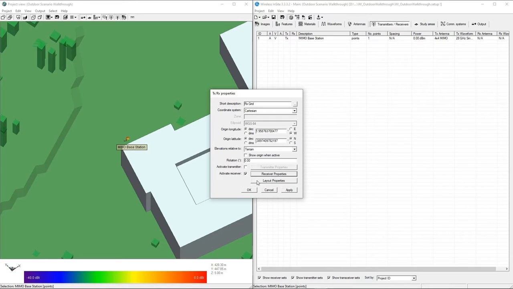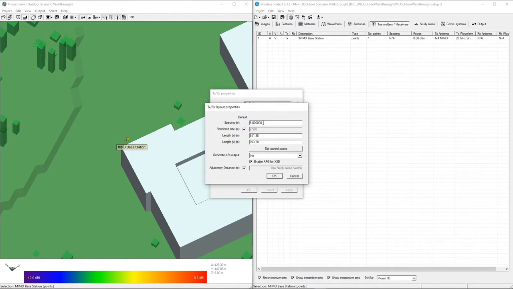In the Layout Properties, we can adjust the spacing between points in the grid to 10 meters, as well as make manual adjustments to the maximum extents of the set and its location or elevation if desired. For this example, we're going to use Adjacent Path Generation, or APG, as a runtime optimization for the simulation. This optimization performs ray tracing to a more coarsely spaced set of receivers than what is defined in the actual set, and then uses the resulting ray paths to rapidly create paths to the remaining nearby receivers in the full resolution set.